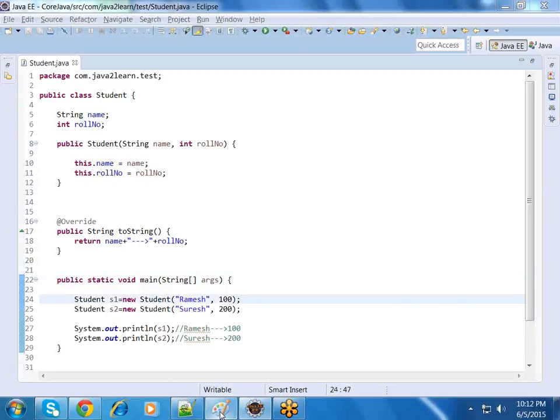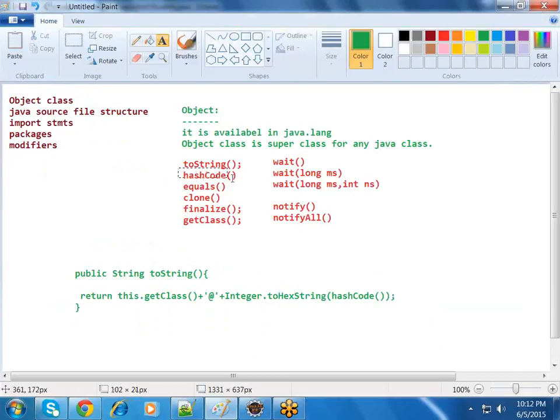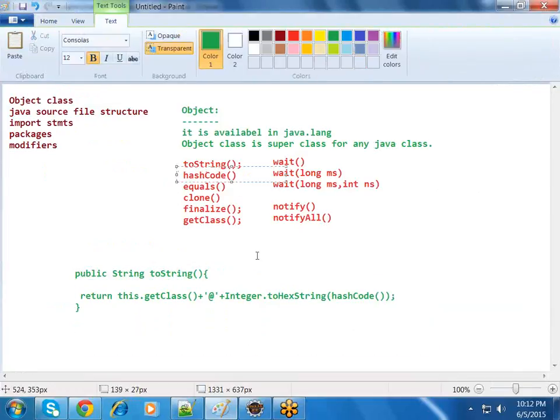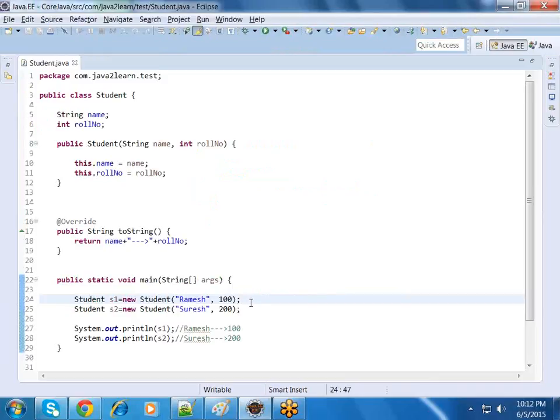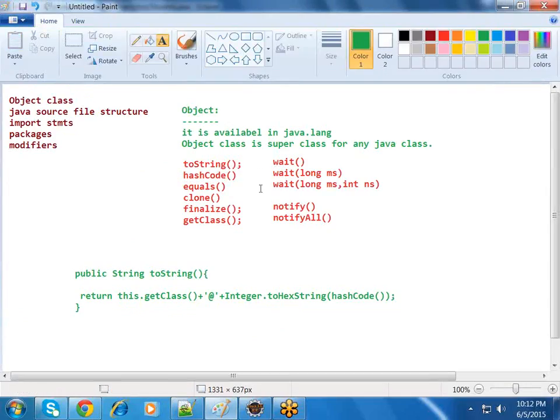So coming to the next method, what is the next method here? Hashcode method. So what is the use of the hashcode method? Okay, listen carefully. For every object, for example, I created one object here. For every object, JVM will generate a random number based on the memory location or memory address, which is nothing but the hashcode. I will give the definition so that you can understand things here. Next method is hashcode.